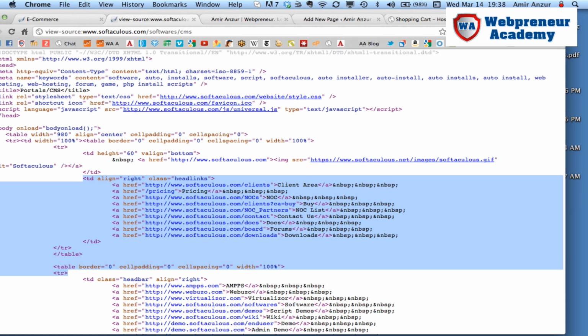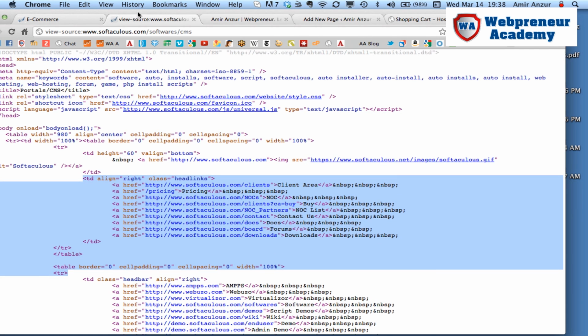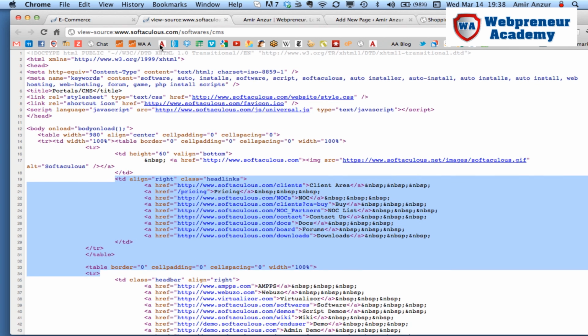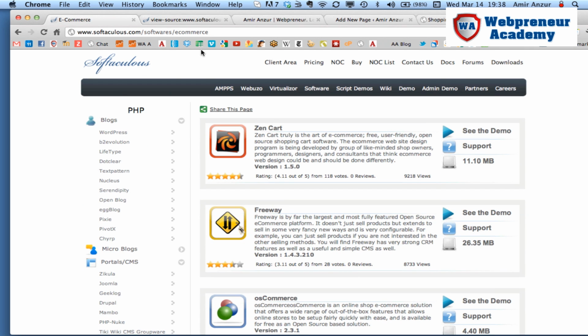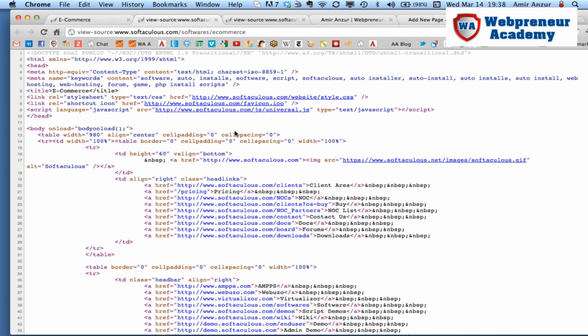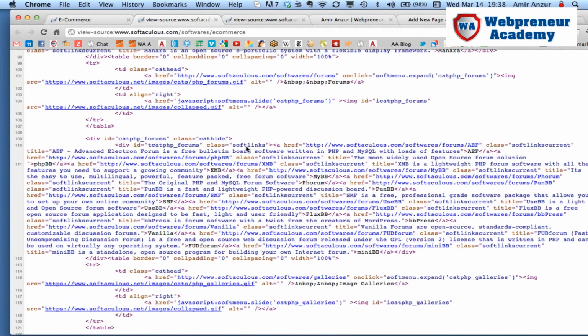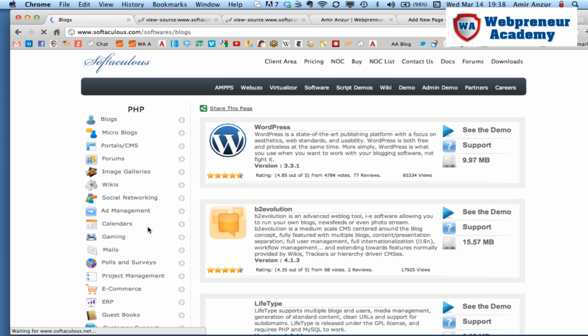Still the default. Okay, just to go over what I was showing, this is what HTML code looks like. You can see HTML code for any page by going to view and then view source. And this is what HTML code looks like. It looks really messy. The second thing I showed was this website called softoculus.com, that has a lot of these open source scripts and things available.